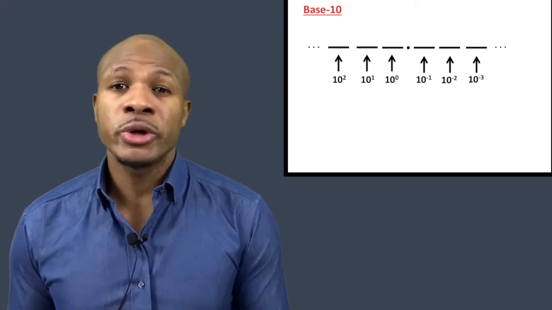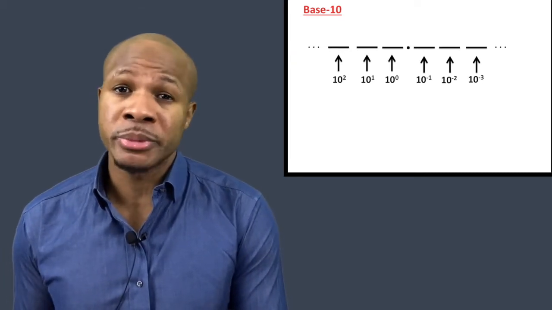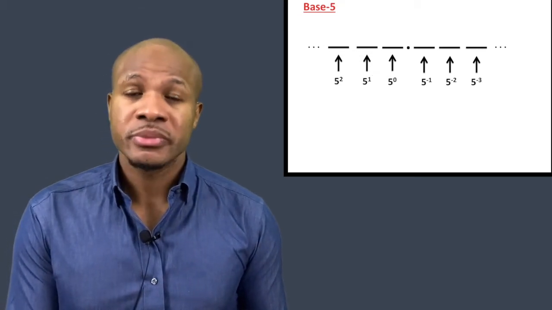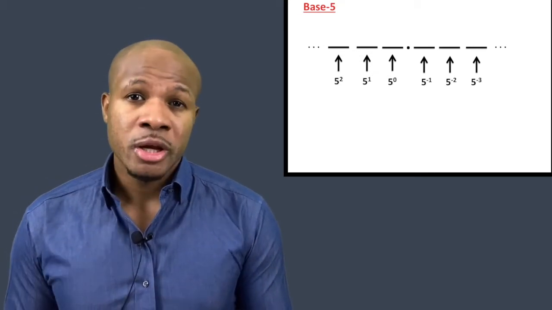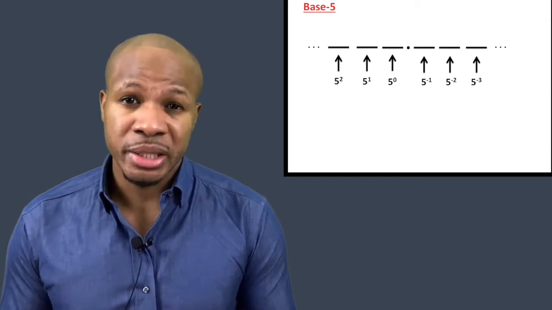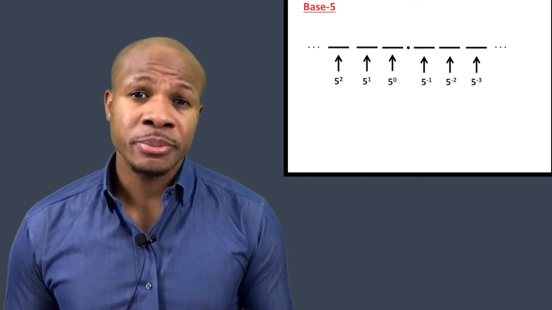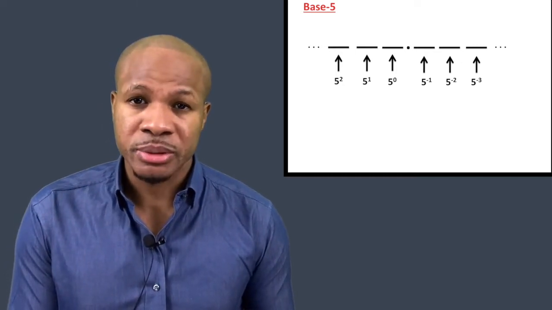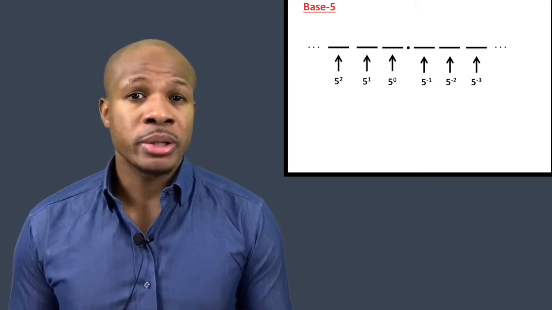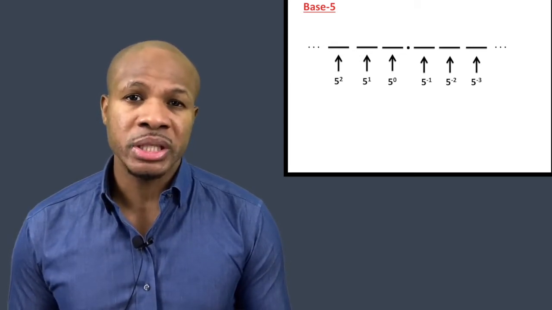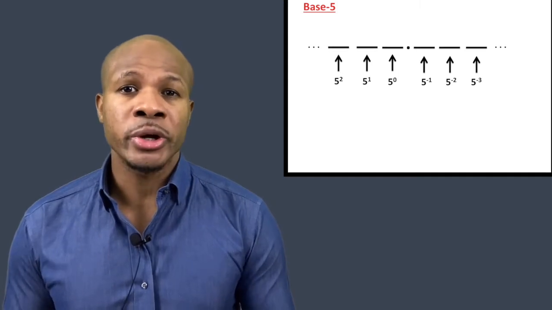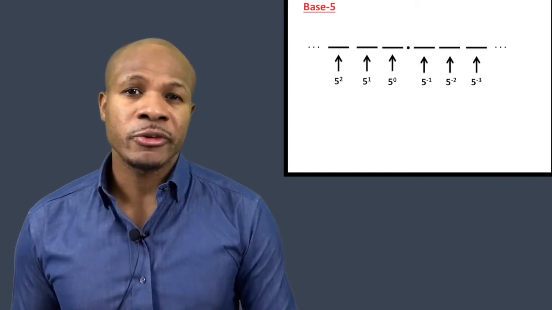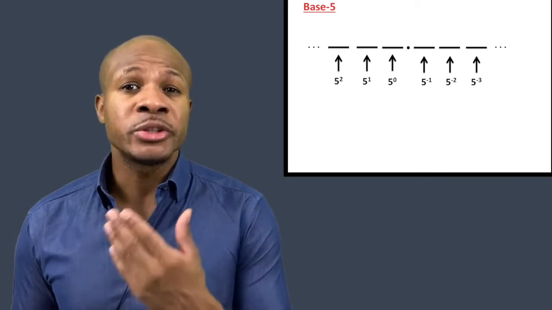But here's the thing, we could have chosen any other number to create our number system. We could have chosen 5, for example, which is what this problem is telling us to do. This problem is telling us to do the same thing using base 5 instead of base 10. And specifically, we want to represent the number 26 in this base 5 number system. For a base 5 number system, we're going to be doing the same thing. We're going to be grouping numbers in terms of their powers of 5. So we're going to have a slot for 5 to the 0 power, a slot for 5 to the 1 power, a slot for 5 to the 2 power, a slot for 5 to the 3 power, and so forth.